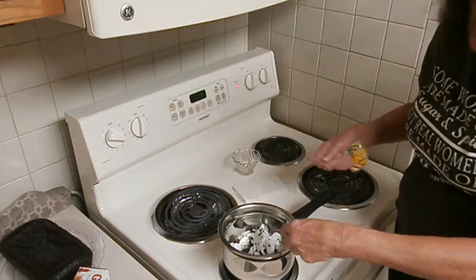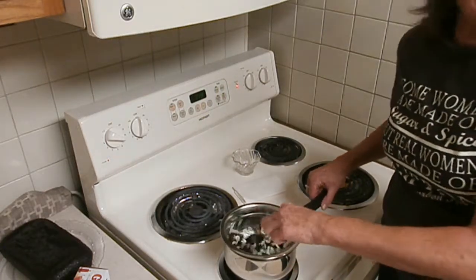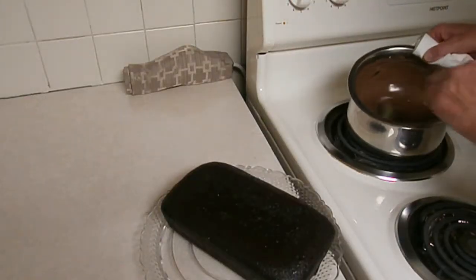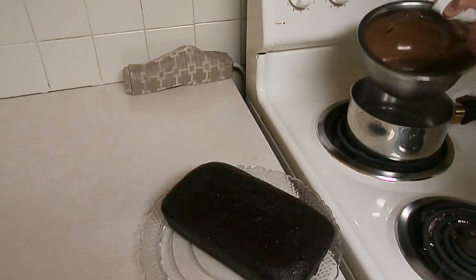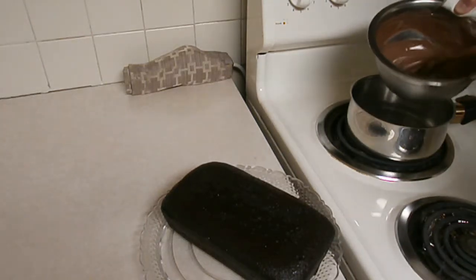And as soon as the water starts boiling on the bottom in the double boiler, I melt the chocolate down, which is going to be our glaze, our mint glaze over our mint julep cake. So after you melt your chocolate, make sure you constantly stir so it's nice, runny and liquidy, because if you stop stirring, the chocolate will not do very well.